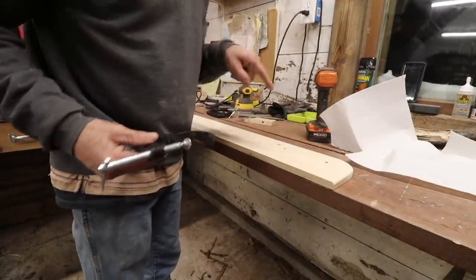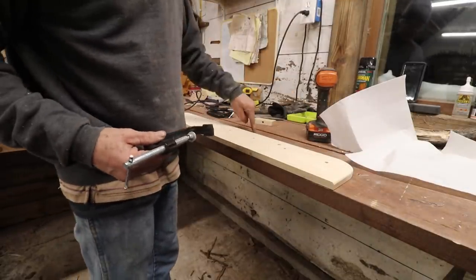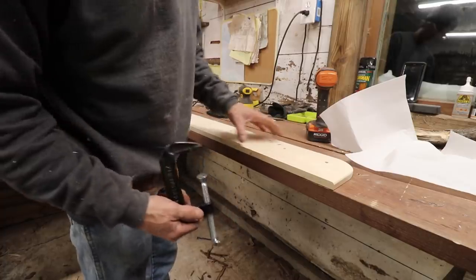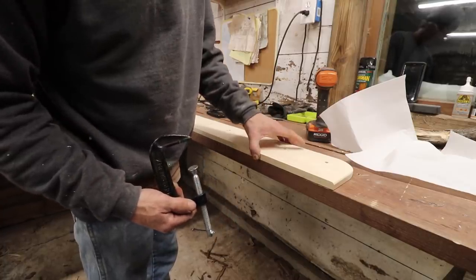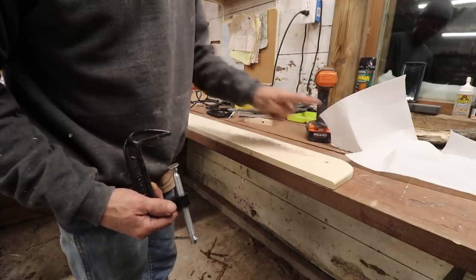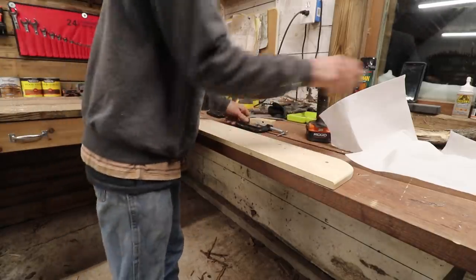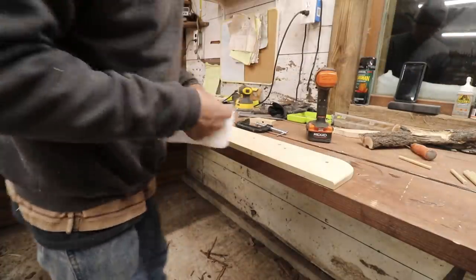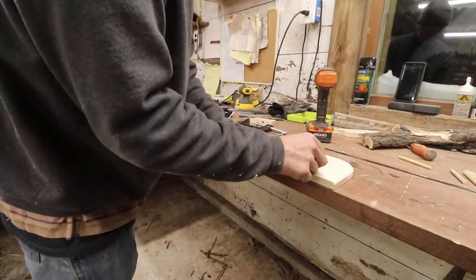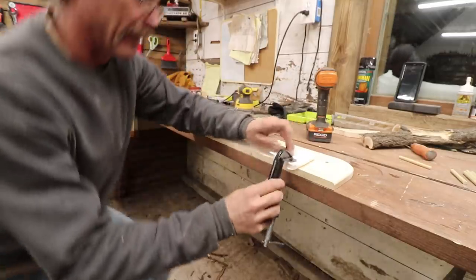Next up, now when we drive these dowels through, it's going to hit the back side and that's going to stop it. But I'm going to clamp this down, because if I tap through and this rides up at all, there again, it's not going to sit flat against the wall and the dowels are not going to be sticking out the same amount. I mean, this is just a safety precaution, but not a bad idea.